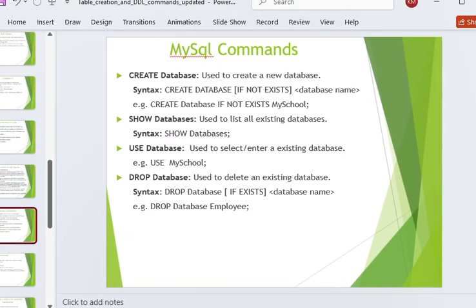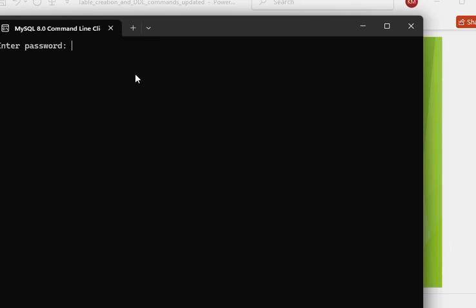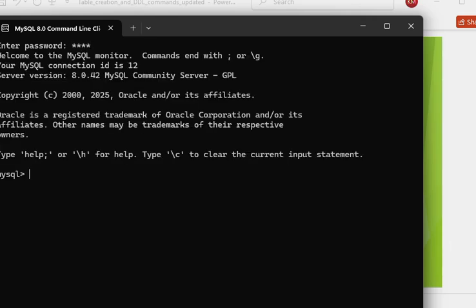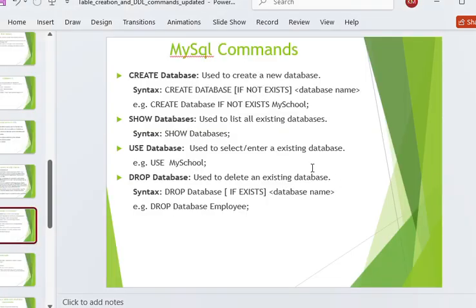Root is generally the password for the databases. Now, what is the query? Let's go one by one. Create database is used to create a new database.